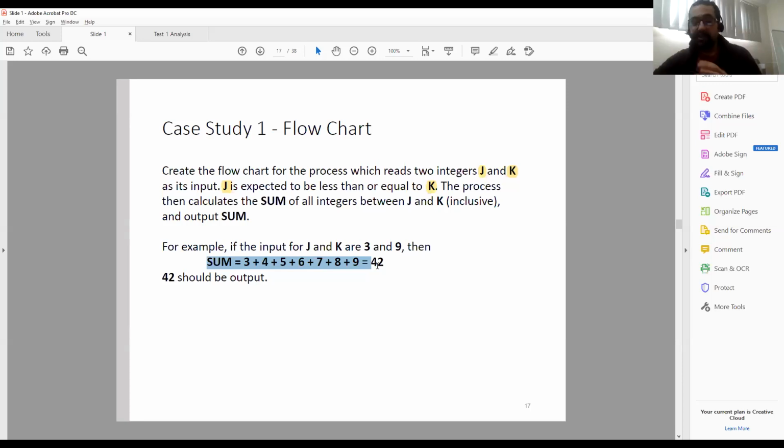Okay, so imagine you are in the final exam, based on the explanation that we did just a few minutes ago. So based on that knowledge, this is the case. You have to read two integers, j and k. j is always expected to be less than or equal to k. Now, if j is less than or equal to k, you need to find the summation of all numbers between j and k.